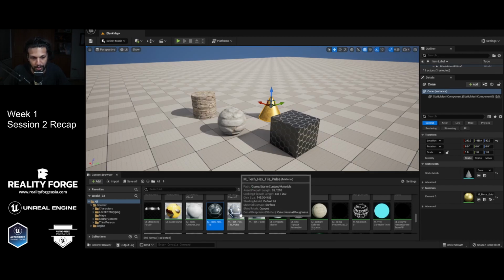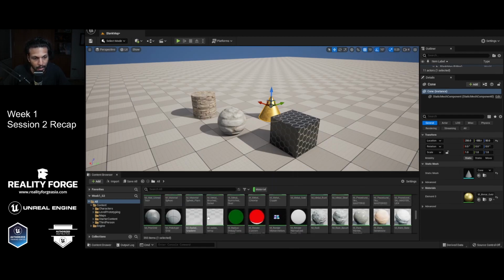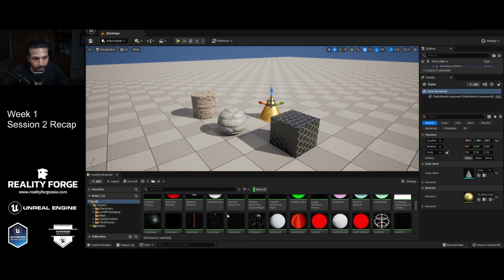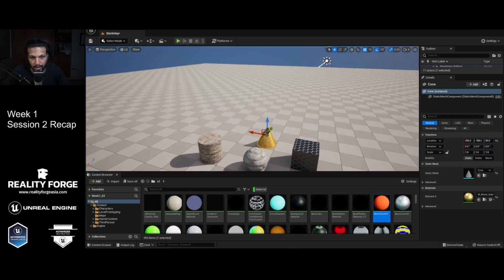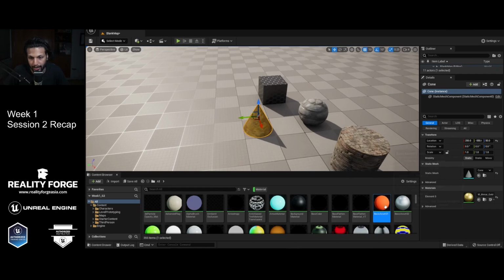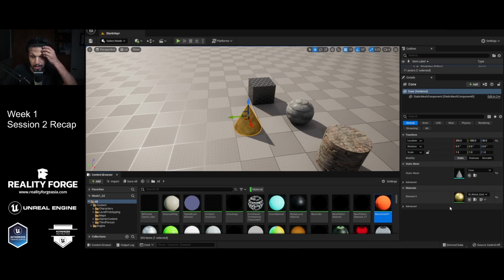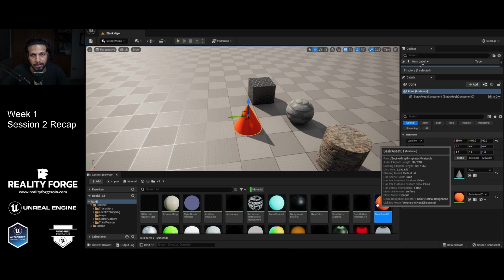So what we're going to do is let's say we want to put, I'm trying to find one that I like. Let's use this basic acid 01. So let's say I want to put basic acid 01 on this. I can drag, and you can see there's a blue box that gets drawn around this object here. This means I can drag and drop it in there. So if I drag and drop it in there, this material then gets assigned to that object. It's literally the same as doing this. So we can see if there was another material put on this before and I drag and drop this, this gets changed to that material. So it's the same operation, just a different way of doing it.